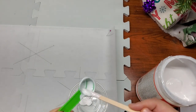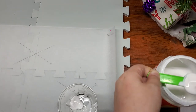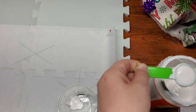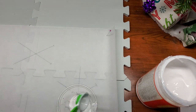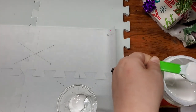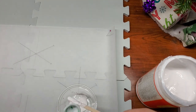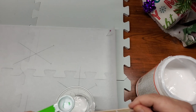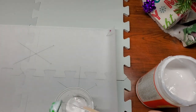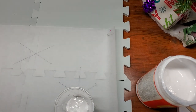A little extra isn't going to hurt anything. One, two, and 3. That little heater just kicked on. All right, now I'm going to go get my 2 teaspoons of water. I will be right back. I'm going to do that off camera. One teaspoon and 2 teaspoons. All right.